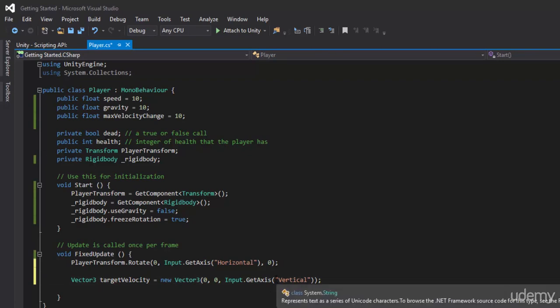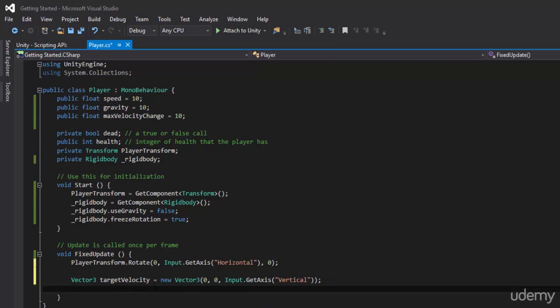And the reason we do that is to make sure that when our object is going forward, we are also going forward and not relative to the world. So to do that, we want to do target equals player transform, because it's relative to the player. Okay, and now we want to grab the direction of the player, right?